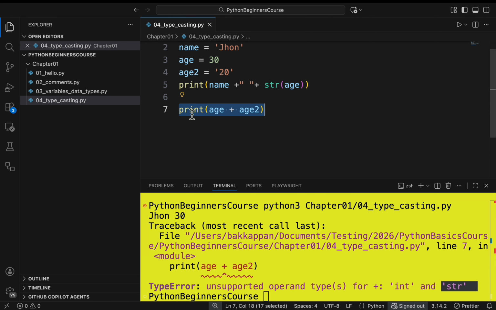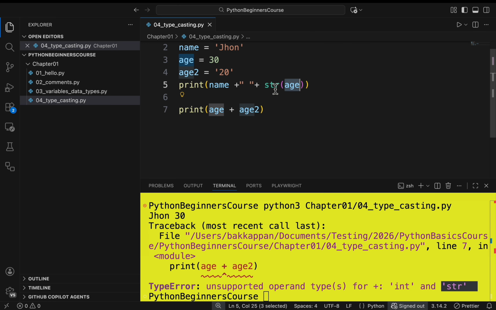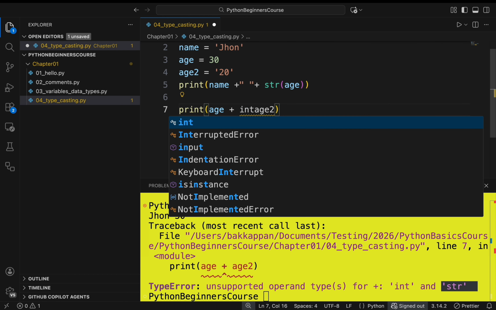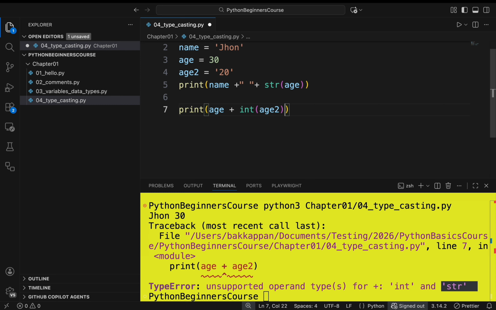And line number 7 will print 50 as the age. It is very simple, similar to how we converted the integer type to the string. In a similar way, you can convert string to the integer type. So simply you can add int, and inside that you can pass the string variable.